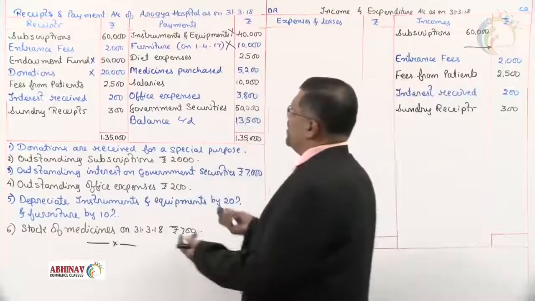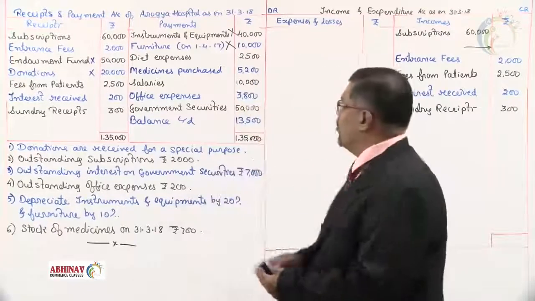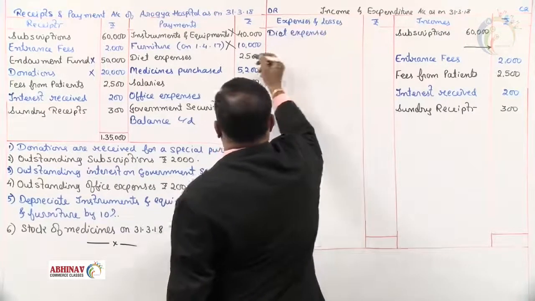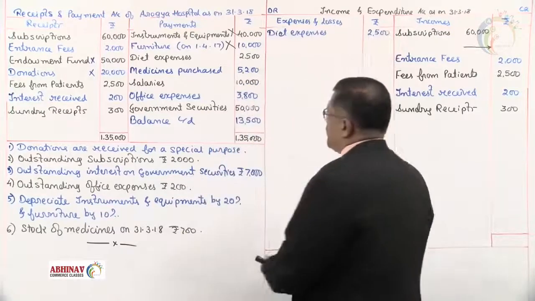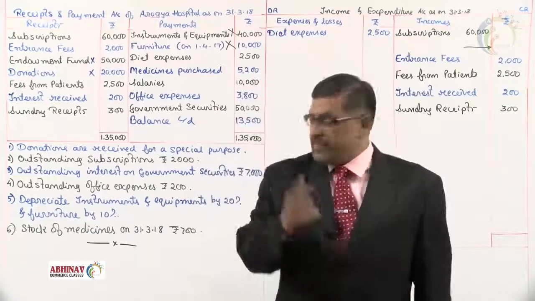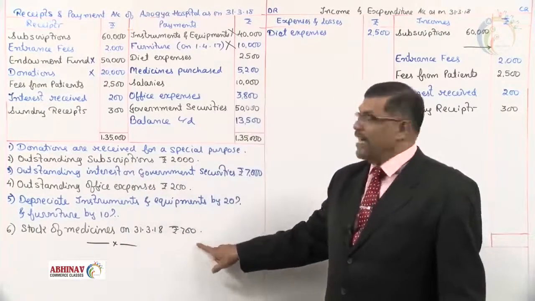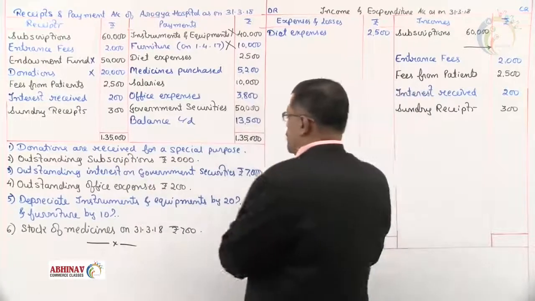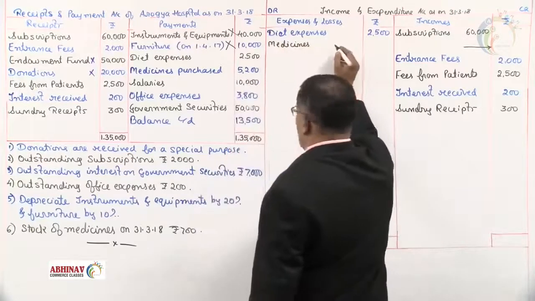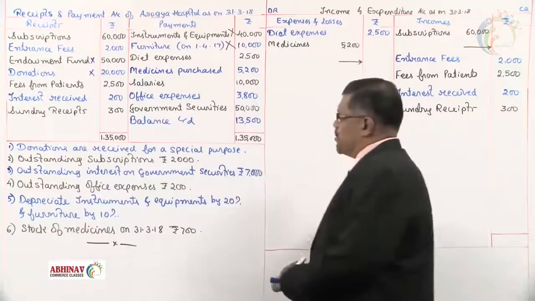Next, diet expenses. Diet expenses are the regular, recurring expenses incurred by a hospital. Will record it. Diet expenses, rupees 2,500. Medicines purchase. Medicines purchase of a hospital means not an asset. Medicines purchase is a revenue expense. But do we have any adjustment on medicines purchase? Yes, something we have here. We'll see what is to be done with that. So medicines purchase will be taken in the inner column because we have some adjustment on it. We'll show it as medicines, rupees 5,200, and immediately a line is left for the adjustment later on.